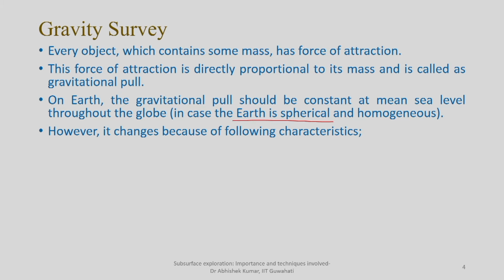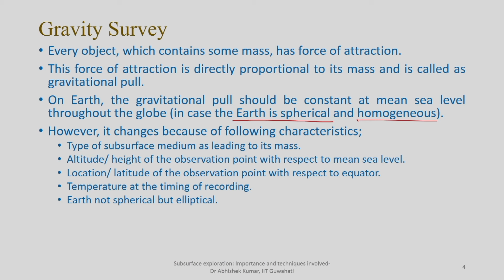But what happens when we go for any particular site for gravity measurement, we always find some kind of differences, which is particularly because of so many parameters. Particularly considering the earth's shape is not spherical, considering the earth is not homogeneous, there will always be some kind of change in the gravity overall along the earth's surface. This change can be because of many parameters, which are responsible for the change in gravitational force.